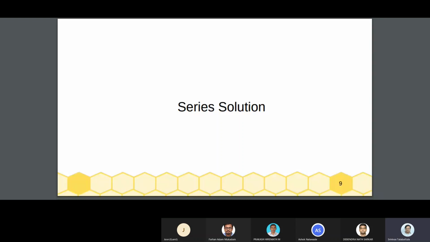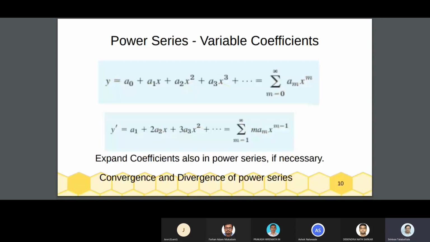But at this moment, let us look at how we solve these differential equations using a power series or series methods, let us call it. In general, for constant coefficient differential equations, you may not need this technique, but still it works. For testing purposes, you can try it out on a constant coefficient equation also.